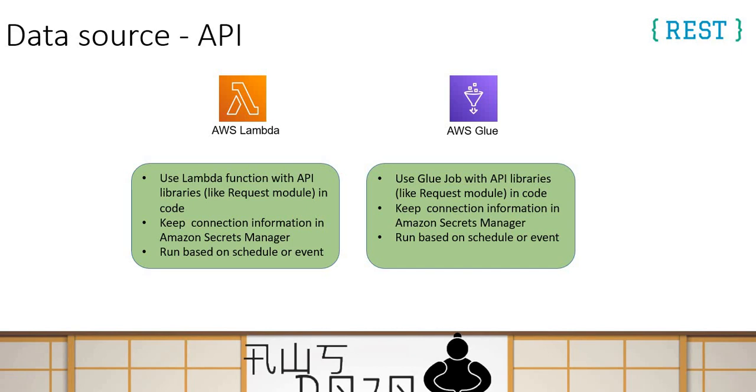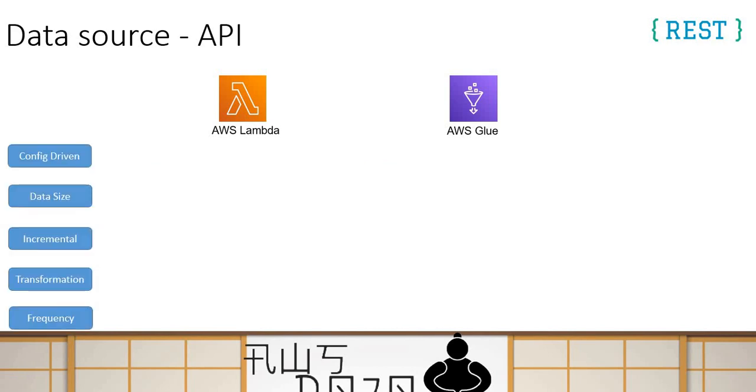So both of these are code-based approaches using almost similar code. The only thing is that one code you're writing into a Lambda function and one code you're writing into an AWS Glue job. So let's try to compare these two choices over here. Talking about the Lambda function, it is completely code driven.